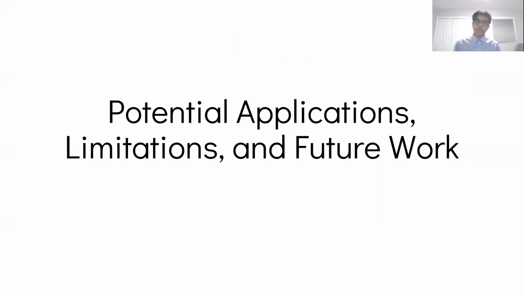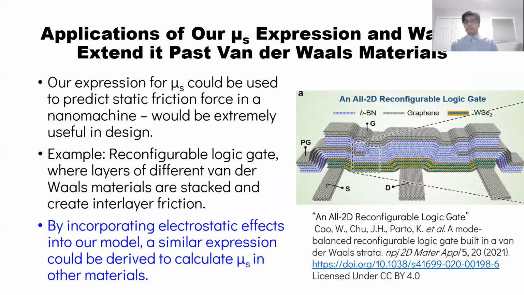I'd like to discuss some potential applications of what we have derived, as well as some limitations of our calculations and future work that could be done to overcome these limitations. This expression for mu s could be used to predict the maximum static friction force in nanotechnology. As I said before, van der Waals materials are gaining increasing interest in this field of nanotechnology due to the 2D nature of their layers.